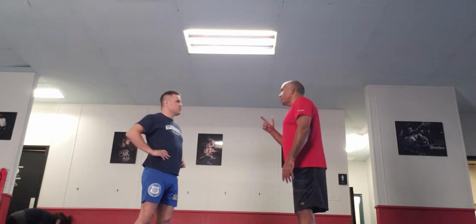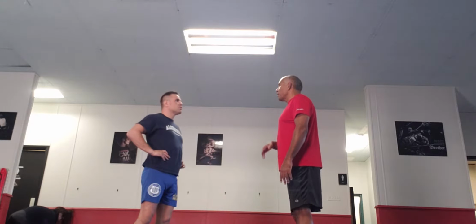Here's the thing though, nobody teaches the progression, so I'm trying to teach the progression. You got the overhand hubud, the underhand hubud, the double hubud, and then punching hubud. Then you add the changes, then you add to that, and this is where I differ from everybody else, you add the pressure.